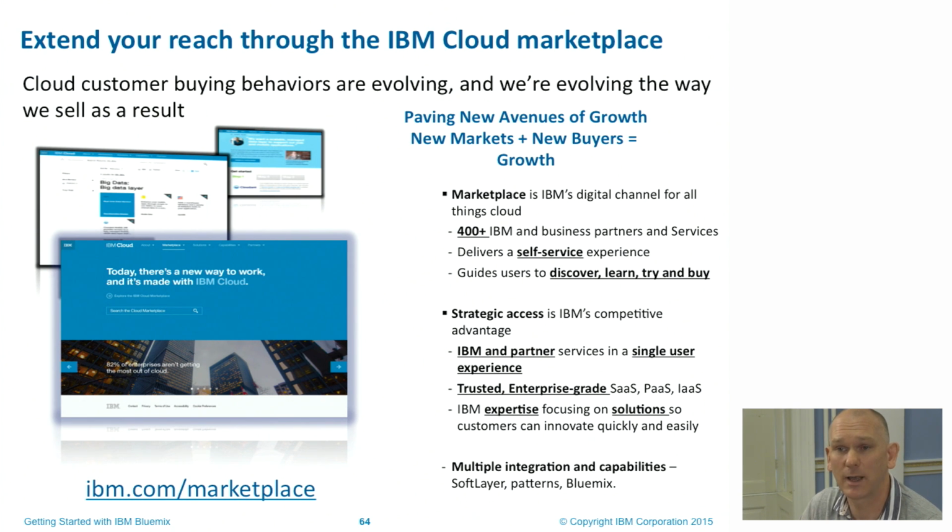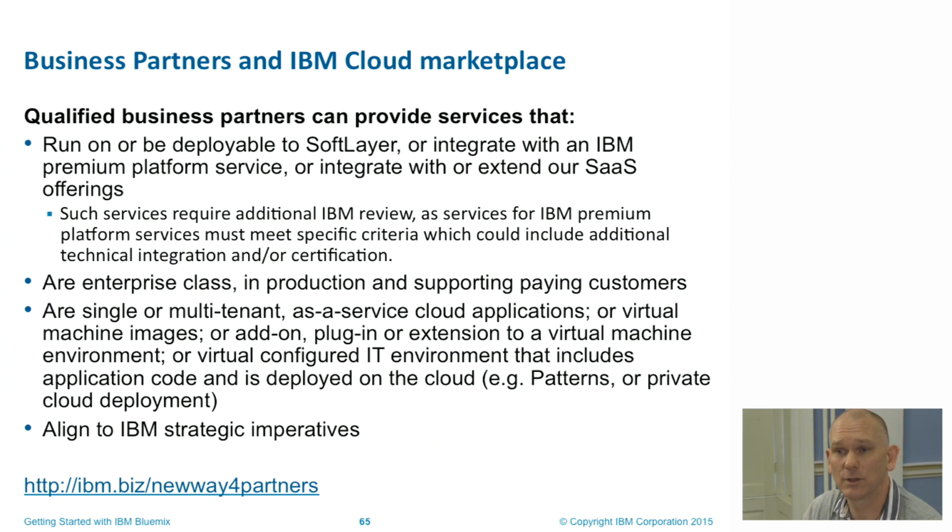And the IBM Marketplace is a one-stop shop for IBM services, but also for our partner services, whether it's on SoftLayer or Bluemix or one of our other cloud platforms. All of the applications can live in our IBM Cloud Marketplace. As a business partner, you can actually add your application, your service to that marketplace. There are a number of qualifying criteria that you need to satisfy before you can get into the marketplace. And if you follow the link on this slide, you'll get to a presentation which takes you through all of the details in terms of what the qualification criteria are to actually become a partner.